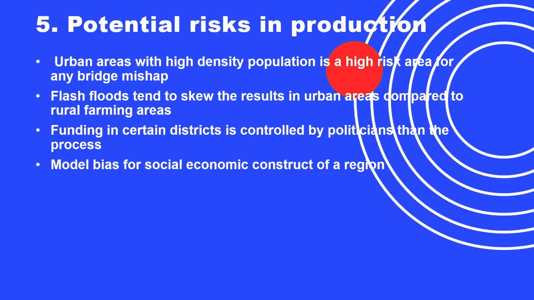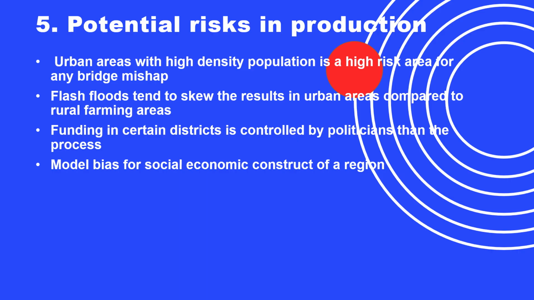If the model is deployed in more urban areas with high potential for flash flooding, where there is less floodplain area for ponding, the model can skew the results and may result in upgrading the infrastructure for a very big flooding event. Looking at the opposite spectrum, in rural areas where there is very little traffic, if the model predicted the bridge crossing to be replaced or upgraded, looking at the economic impacts and traffic pattern, it is feasible to retain the model with these low impact areas ignored for replacement.